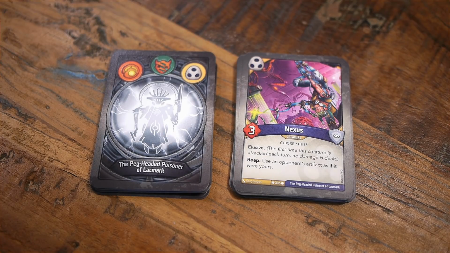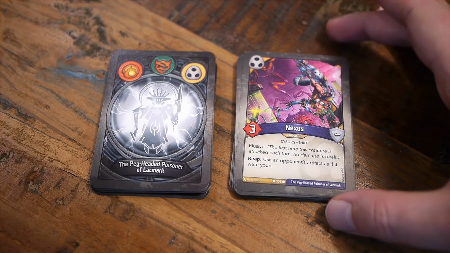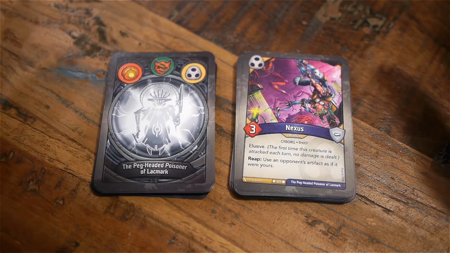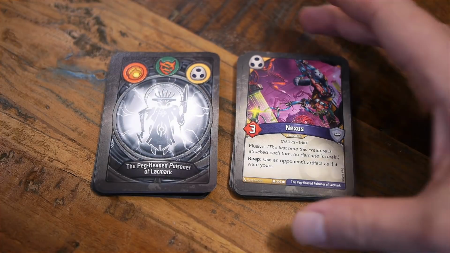Okay, so this is Nexus. We already saw this in a previous deck. This one is elusive, so the first time, you basically have to attack them twice to do any damage to them. Again, it's 3 strength, and this is reap: use an opponent's artifact as if it were yours. I kind of like them because they're 3 strength creatures that can reap stuff. You reap with them anyway, and then you get some additional bonus with the reaping.